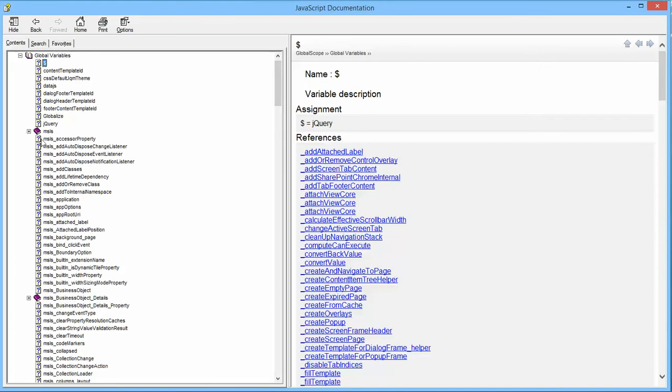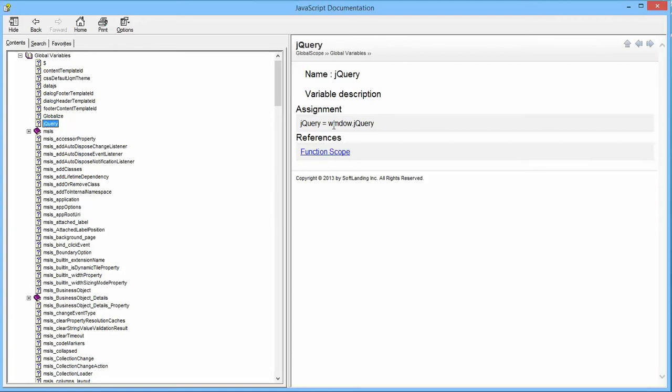So we have jQuery, a simplified version of the jQuery, which comes from jQuery. jQuery is actually defined from window.jQuery. So this is referencing the global variable jQuery that is made available once you include that script within your HTML project or file.